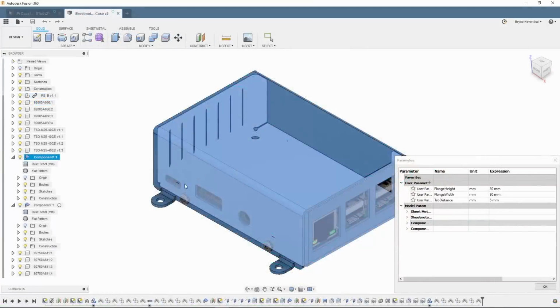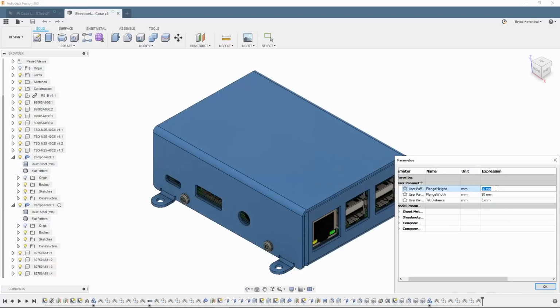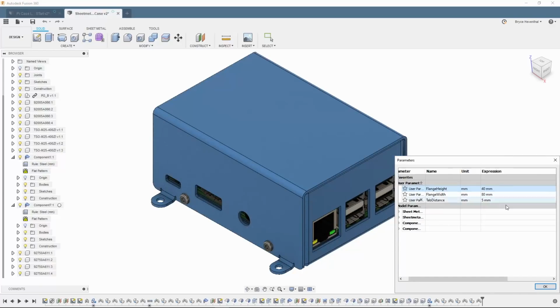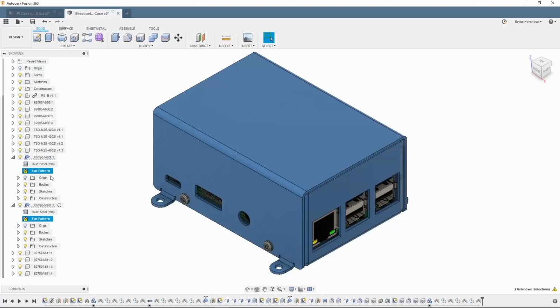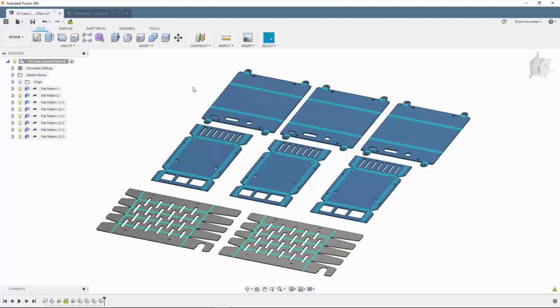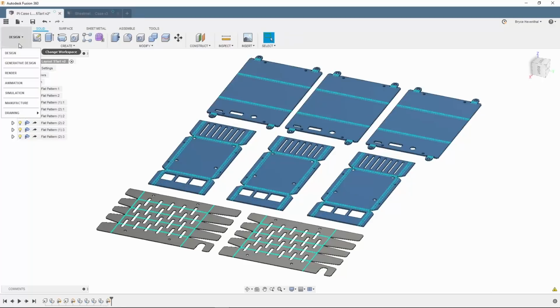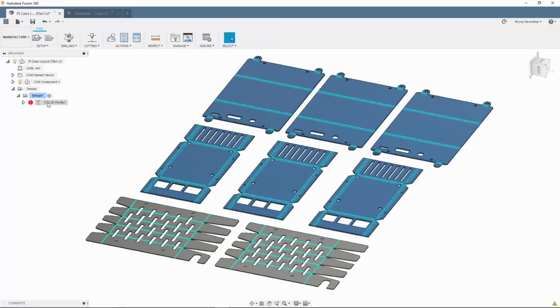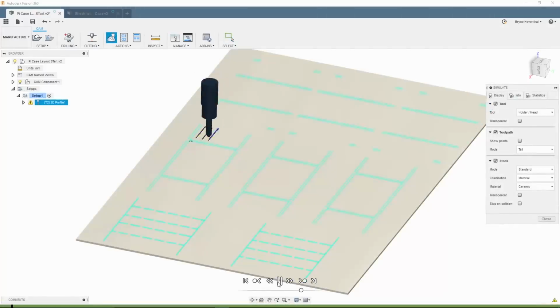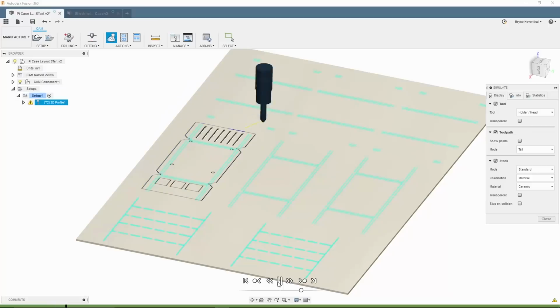But here's the magic behind derive in this example. I was able to bring multiple sheet metal flat patterns from different Fusion 360 designs associatively. So when myself or a team member makes a design change to the original design, this derive layout will update associatively. Then we can simply hop back into the manufacturer workspace and regenerate the toolpaths to account for the change in the geometry with a click of a button.